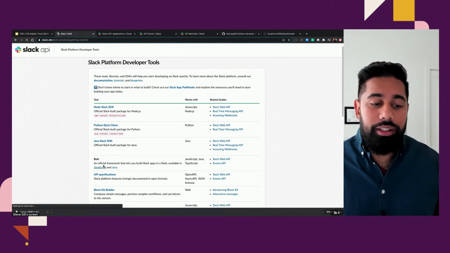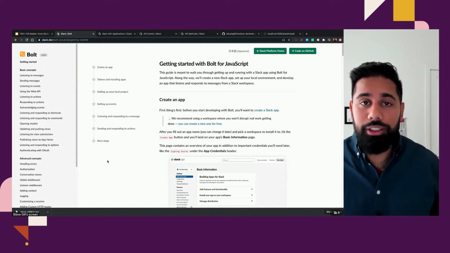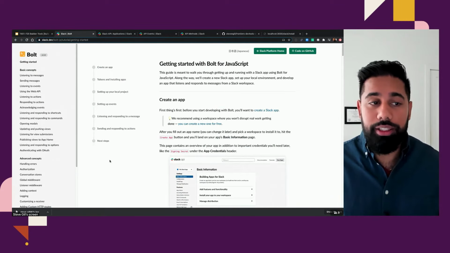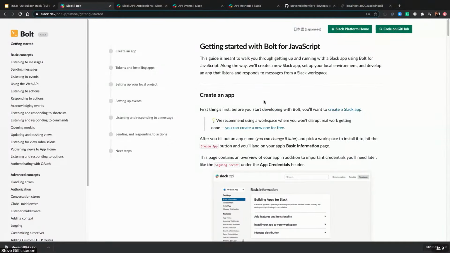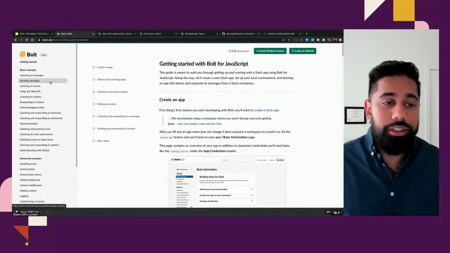So let's go ahead and go over to the JavaScript documentation, as that is what I will be demoing today. Right off the bat, it takes you to a getting started guide. It's a great place to start your journey here. On the left-hand side, you see a bunch of basic concepts as well as advanced concepts. I will be covering some of these in my demo app today, but definitely come back and go over this site. A lot of the examples I show are available on this website as well. So it's a good place to go.